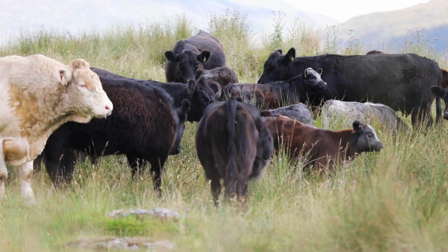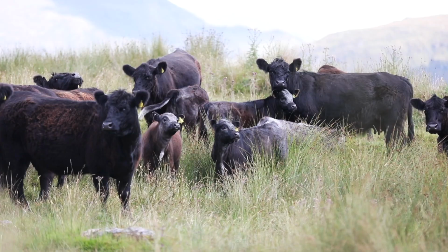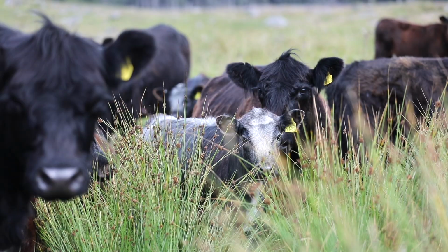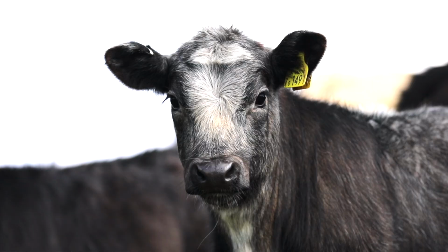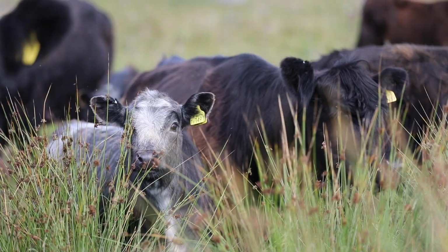And now we're with a group of cows who have been running with the Whitebred Shorthorn bull, and we can see the blue-grey calves from last year's crop. These are the calves that, the heifer calves anyway, will be in demand from our customers, who will then add them to their herd and produce quality, fairly cheap to feed beef calves.